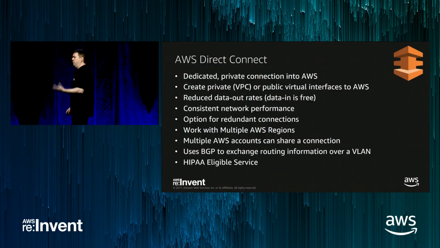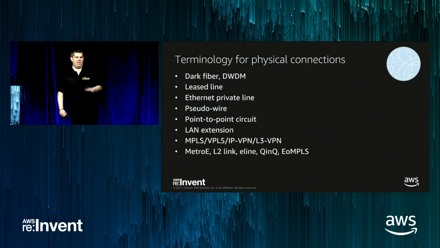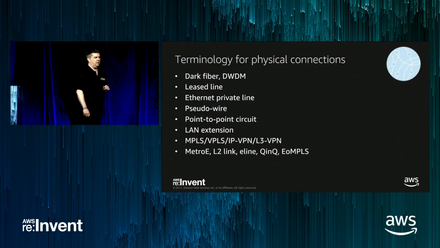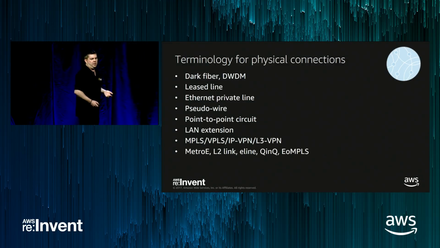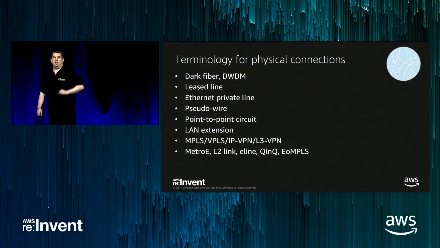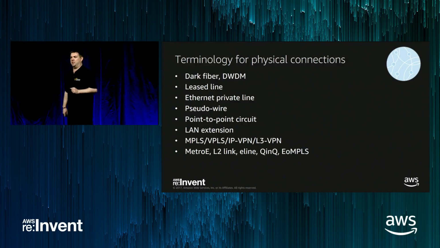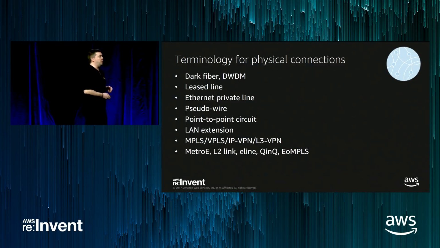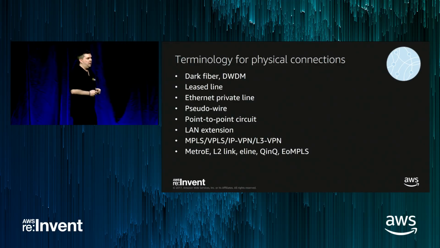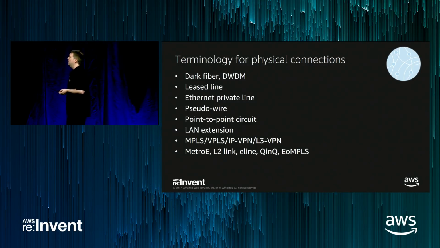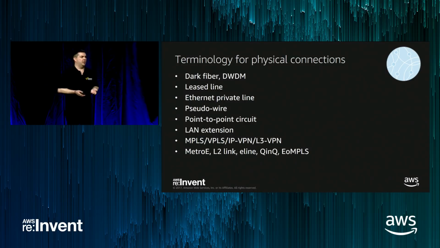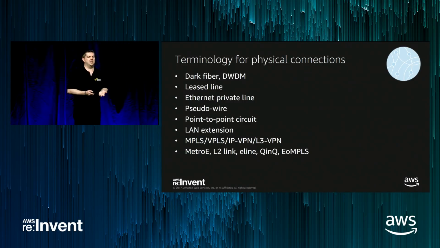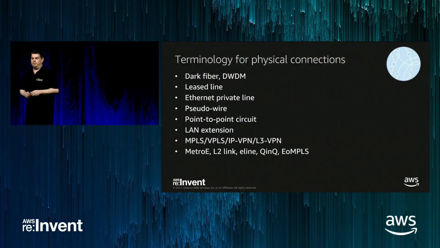But before we get into the configuration, I think it's always important to start at layer 1. So let's look at the physical connections. So these are all terms that you're probably familiar with. You know, people talk about things like Ethernet private lines, leased lines, even point-to-point circuits. These are all just connections that get you to a data center or to a facility where you can be cross-connected into AWS. If you're in the same building that we have a Direct Connect location, and we're now present in over 50 cities around the world, then actually this cross-connect is simply a piece of fiber that is run under the floor or on the cable trays in the data center, and it never has to leave the building. So it all depends where your equipment is located.